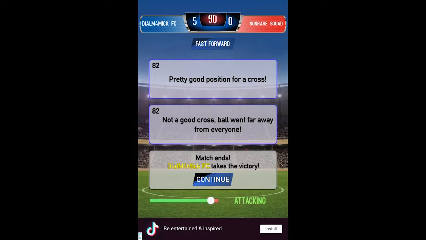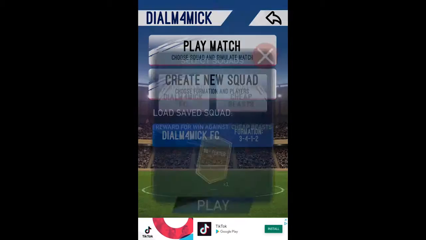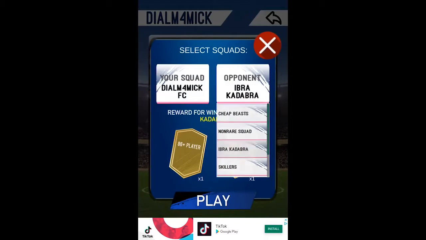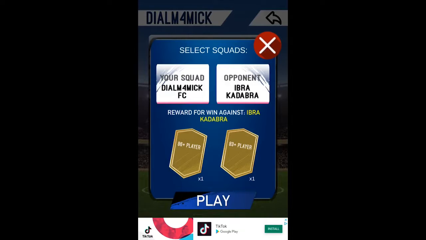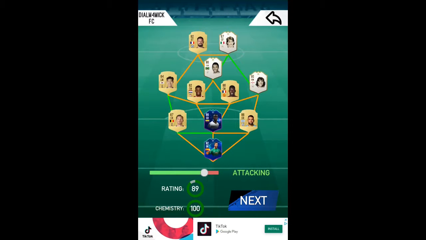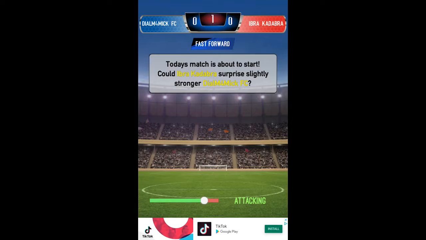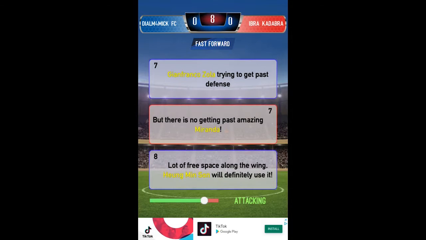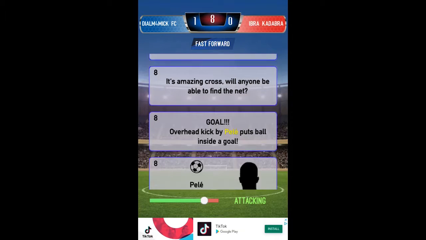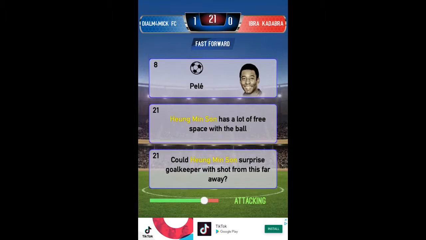Right, so we are going to go for the next one up. Abracadabra. Okay, so play match. You ready? Hang on, I'm just playing attacking. Right, I am going to go one down because I think these are quite good. Right, we're ready. And we are off. 8 minutes on. Oh, Pele's 1-0 up in 8 minutes.